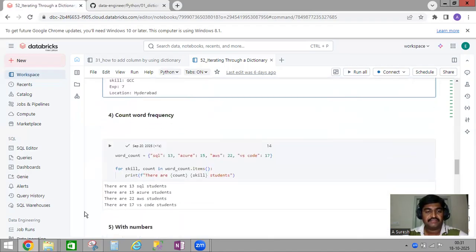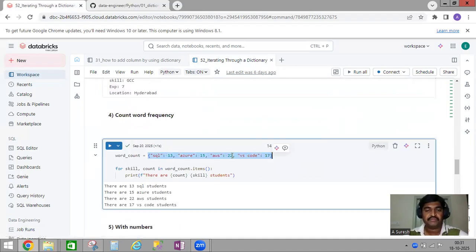So next is how to count word frequency. Suppose I have a dictionary with key value pairs. Here, by using the items method, word_count is my dictionary dot items.